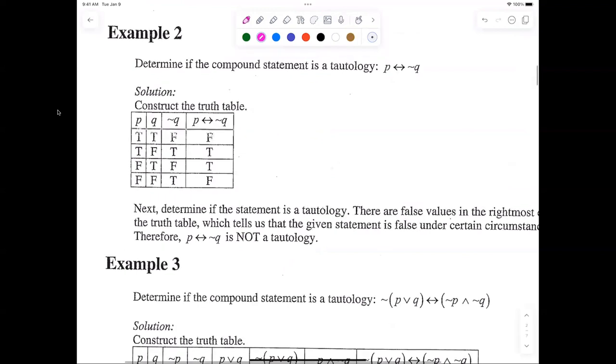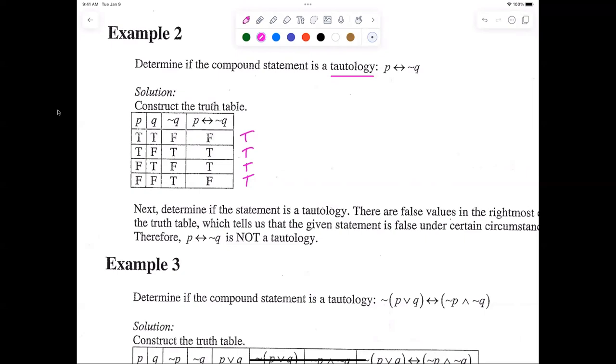Okay, so here we go. What is a tautology? A tautology is when you construct a truth table and it's always what? True. If all of your final statements work out to be true, it is considered a tautology. Is that example right there a tautology? No. All right, that's all you're looking at.